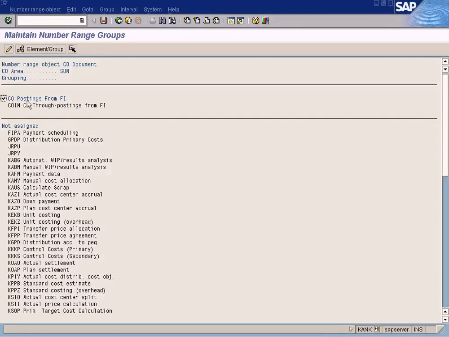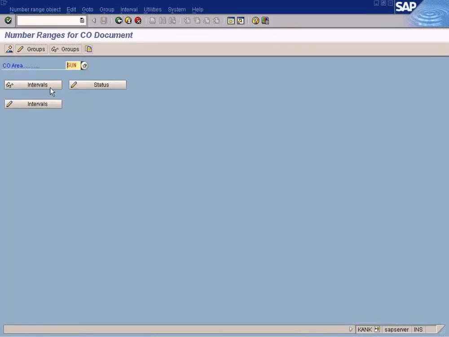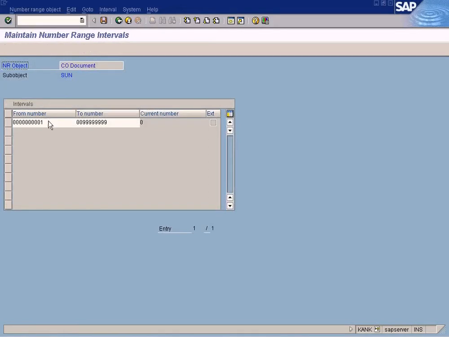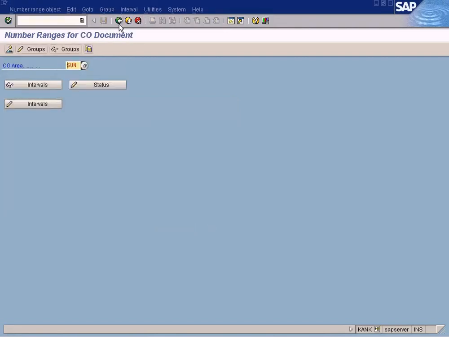Point here and then select this, so both are selected, then press this. Alright, so we have assigned the number range group of CO postings from FI to these business transactions, and we are good to go. Alright, have you understood that? Just press save and come back, and now we can display it over here.